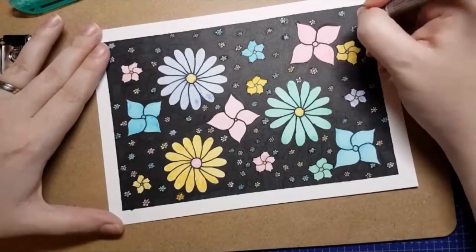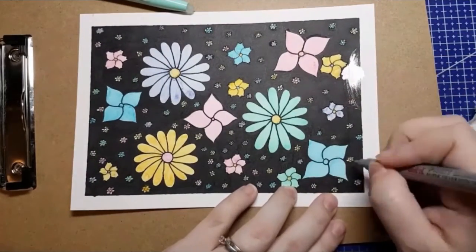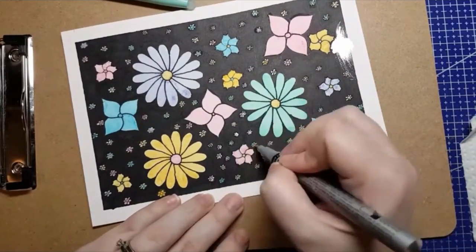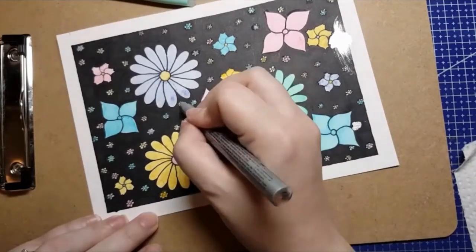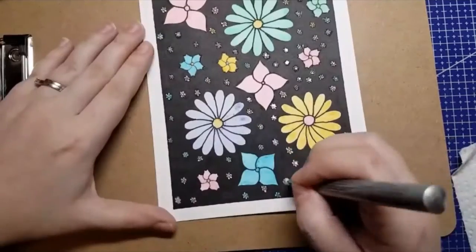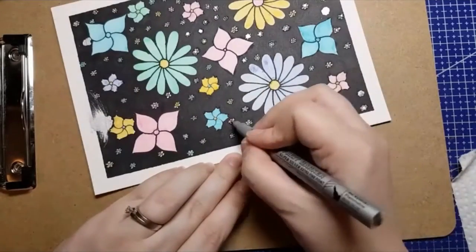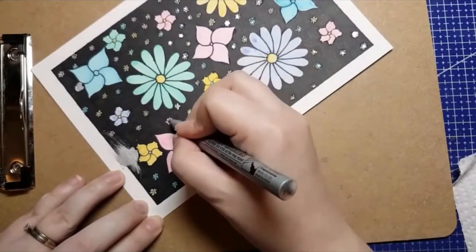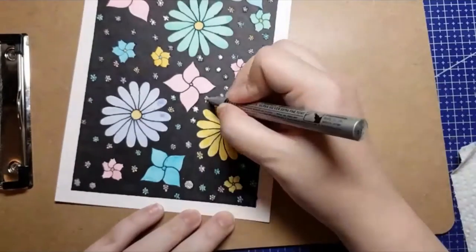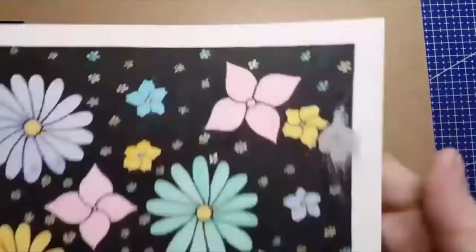And here we go with that Pentel paint marker. As you can see, it likes to not work, and then give you a ton of paint all at once. And like it said, it's permanent. You can't pick that up once it's down. After I turned the camera off, before I took my pictures for the thumbnail, I ended up managing to cover most of that really big splotch by the yellow blossom with the Pentel inked brush pen that we got in the Inktober themed box. But you know, it wasn't included in this box.